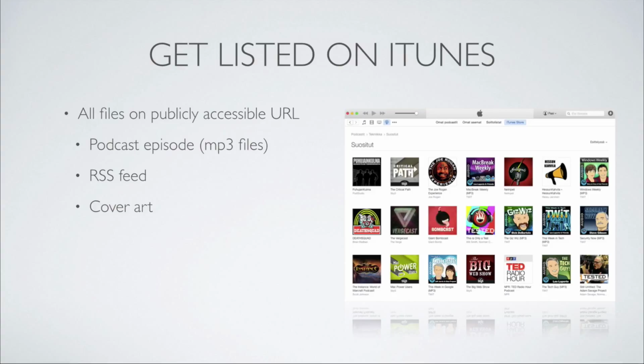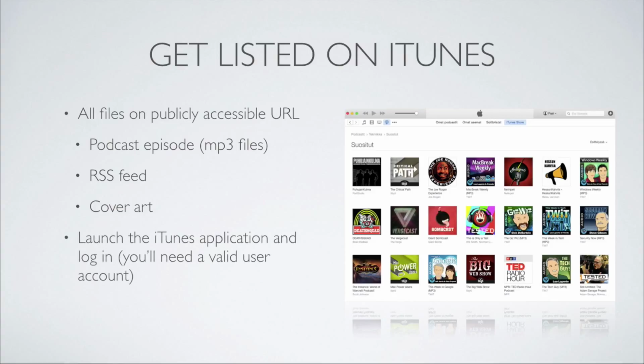And then when we have these ready, we just launch the iTunes application. You need to have the iTunes application on a Windows machine or on a Mac, and you have to log in. So you need a valid user account for iTunes. And then from the podcast quick links section, I should have some image of that, but nevertheless, if you go to the podcast section on iTunes, I believe it's the little icons here on the top, you get information on the right-hand side that has the Submit a Podcast link.